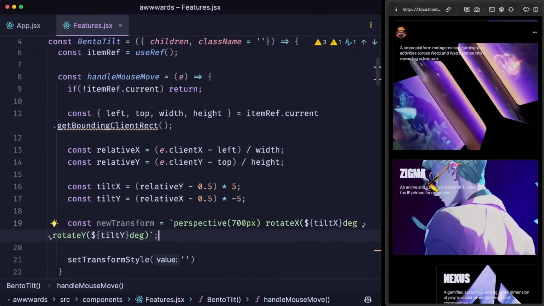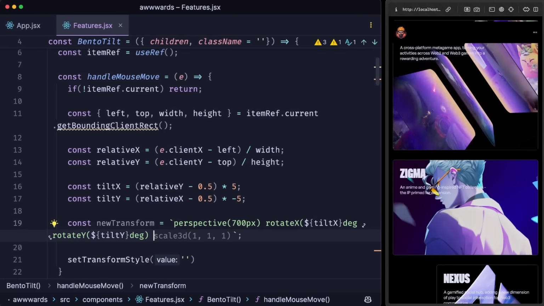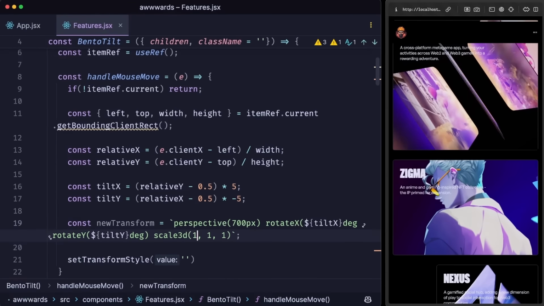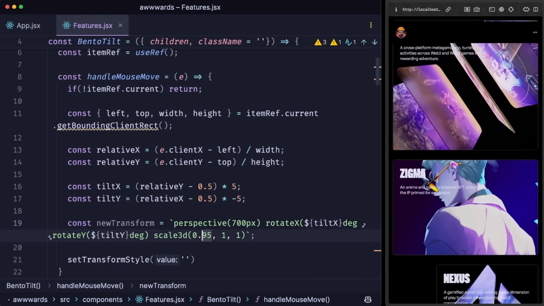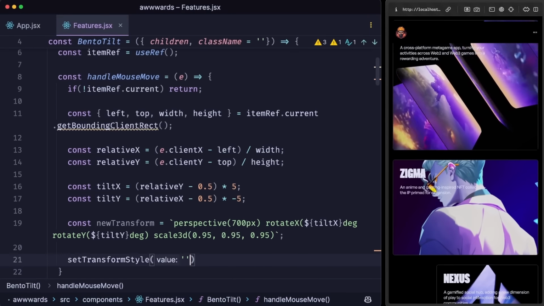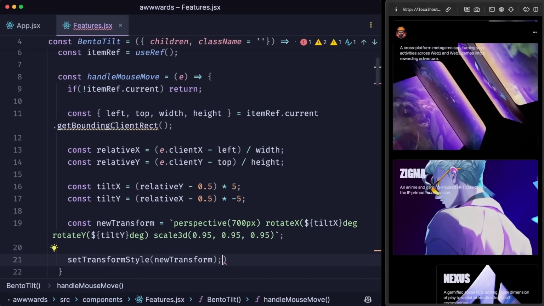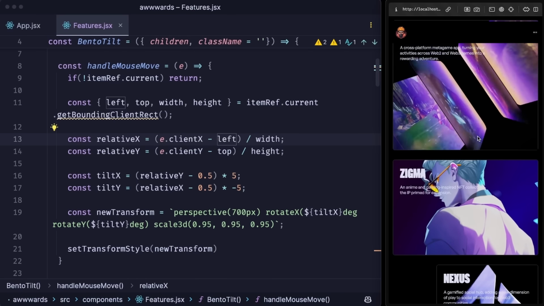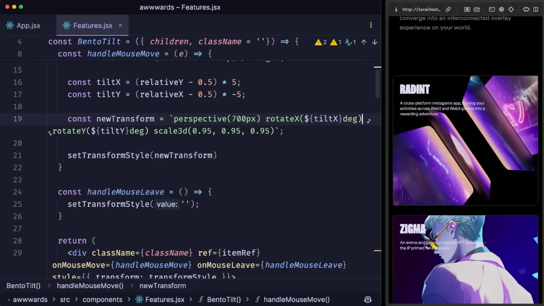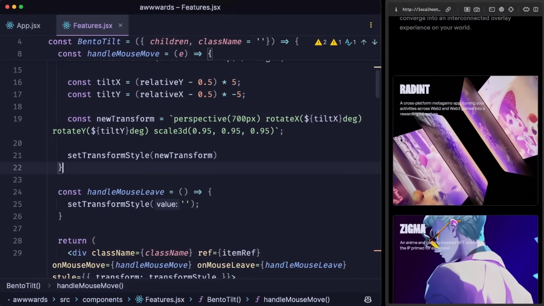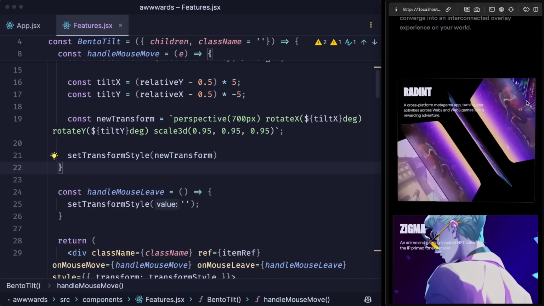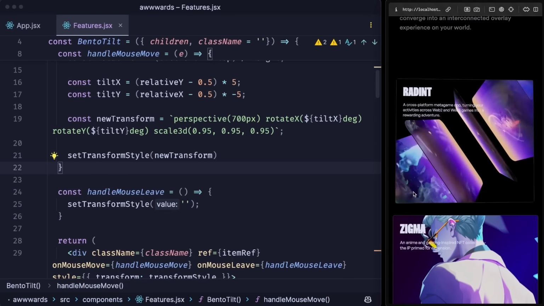And we can also change the scale of the card a bit to allow us to rotate it. If we set it to 1, it's going to be the same, but we can maybe decrease it to 0.95 to make it a bit smaller to allow us to move it around a bit. And we can set the transform style to be equal to newTransform. If I save this and reload, nothing is happening just yet. And I think that's because I missed the closing parenthesis right here on rotateX degrees. If I add it, now this is considered a real transformation and it'll actually be applied. So now we can see it moves.